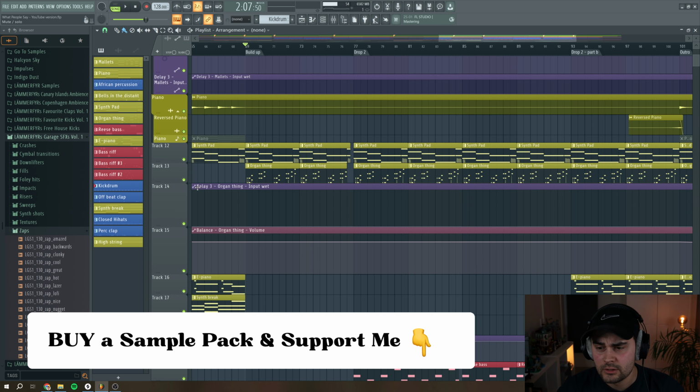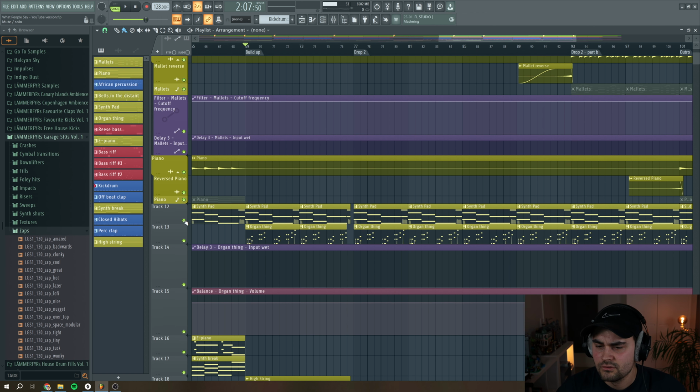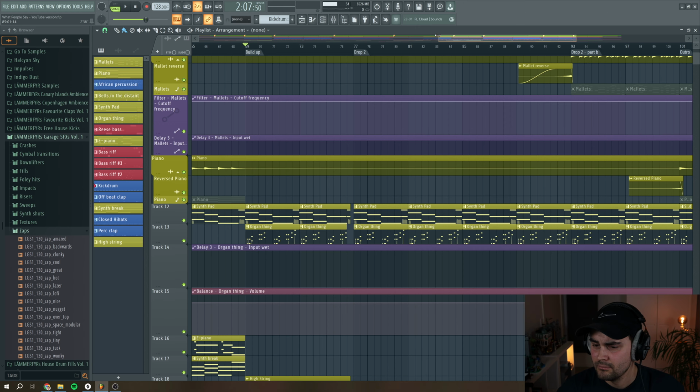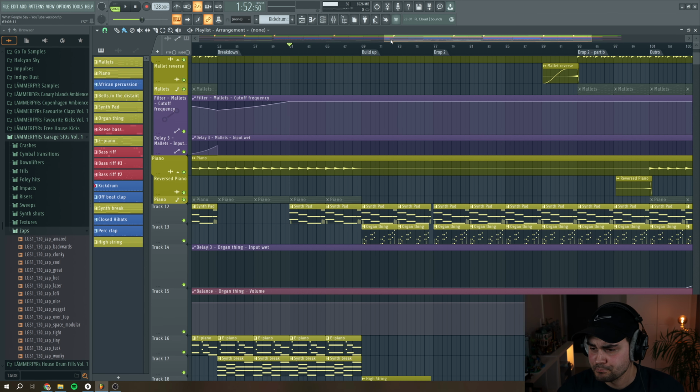And what you could do is have a low pass filter, or you can even have a volume automation going on. I have one here, but I actually don't use it for the build-up because it was really great as is. But you could do that to introduce it gradually. Then I have this synth pad thing. That's also a stutter thing. It's also going on in the drop. So basically I'm also introducing that in the build-up. I'm actually also introducing it a little bit before the build-up, just to create some tension.